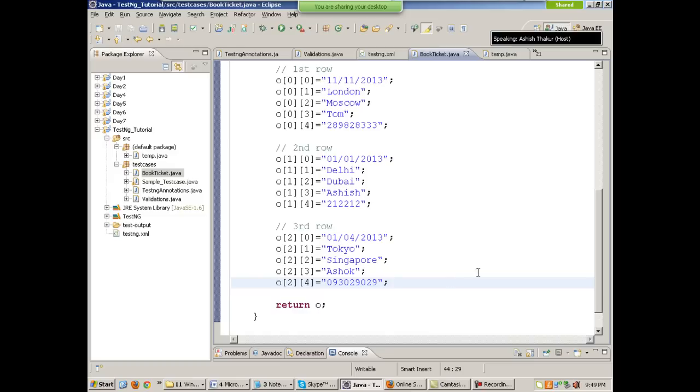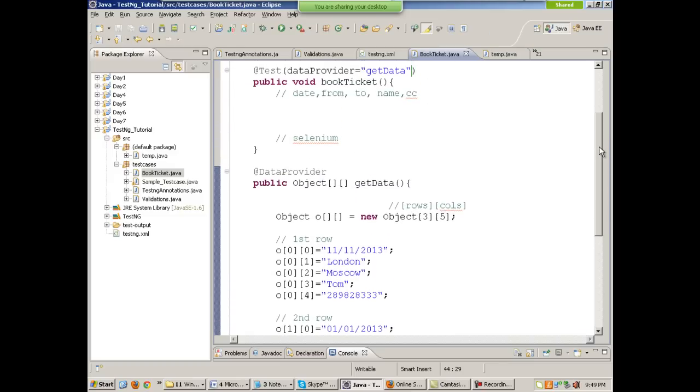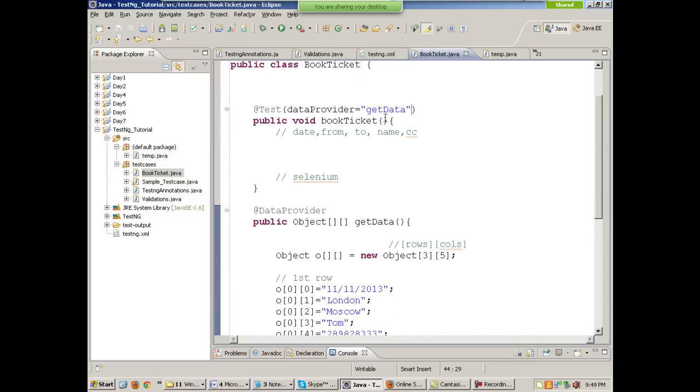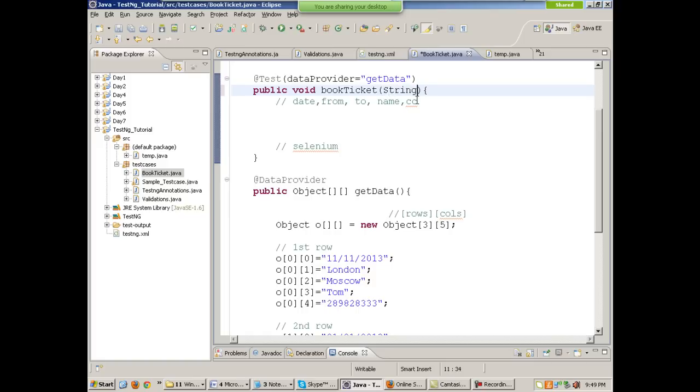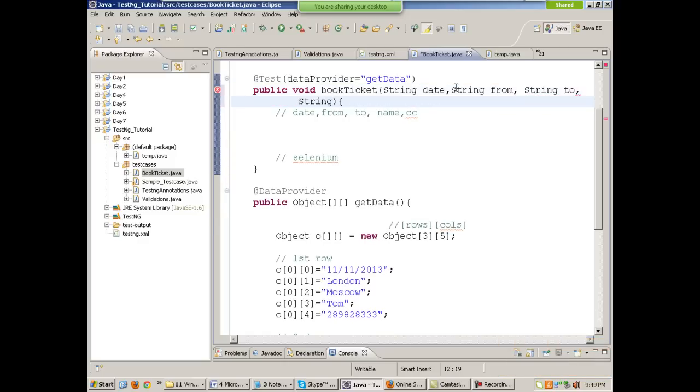Okay. Now, what all data you want? You want all this data. So the first thing which will be coming is the date. Fine. So you provide input parameter called date. Second thing is from, third thing is to, then name, and then phone. So you provide all those parameters: from, to, name, phone.